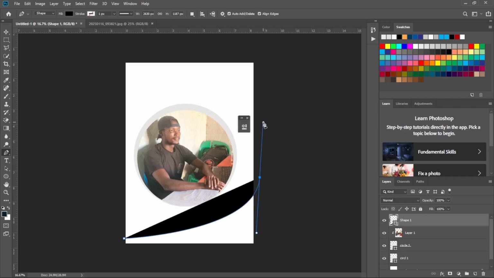When you find that you've made a mistake, you just click Ctrl Z to undo, and then draw it very well, the way it should be drawn. The more you take time, the more the design comes out.